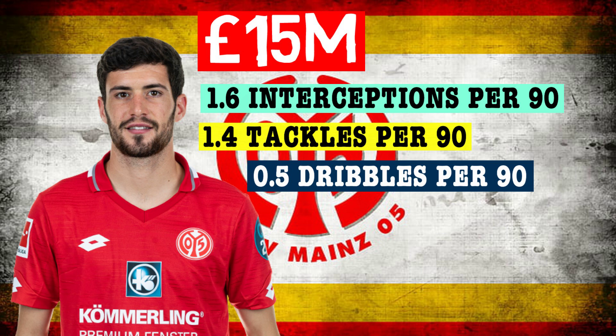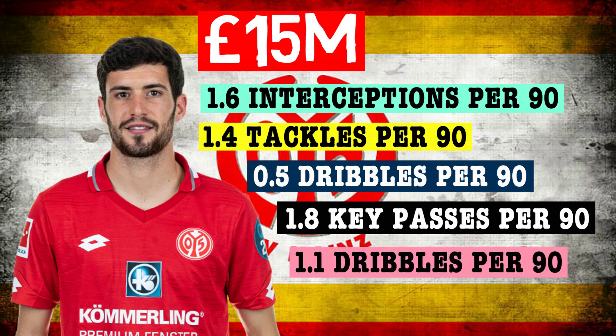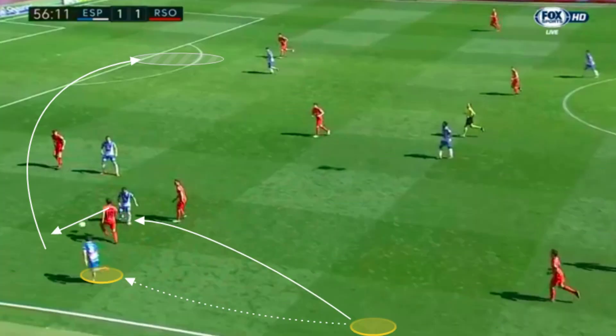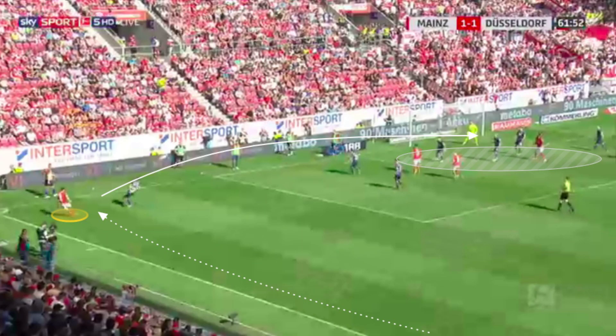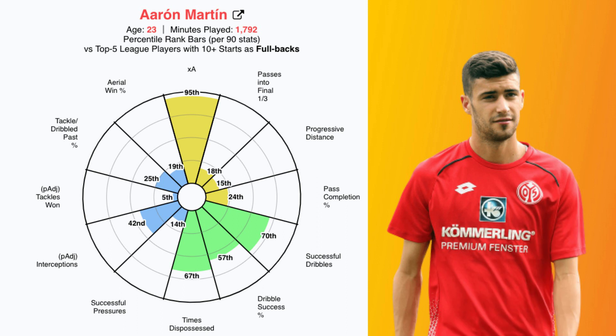Going forward is where Martin excels. He's completed the 5th most key passes of any full-back in the Bundesliga this season with 1.8 per 90. He's also made 1.1 dribbles per 90, and this ball-carrying ability will allow Tottenham to progress the ball from the defensive third to the middle third, making Tottenham a lot better at playing out of a high press than with Ben Davies. His crossing ability will also be a valuable asset, particularly with him playing in a deeper role to Aarons on the other side. His statistical model shows he ranks in the 95th percentile — top 5% — of full-backs in Europe's top 5 leagues for expected assists with 0.17 per 90 minutes, and 70th percentile for dribbling with 1.21 per 90. He's not a massive tackler or interceptor but is a good positional defender, which is crucial playing in a narrow Mourinho backline.